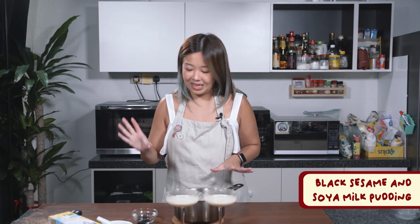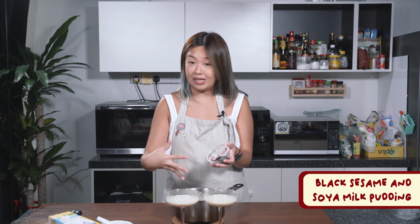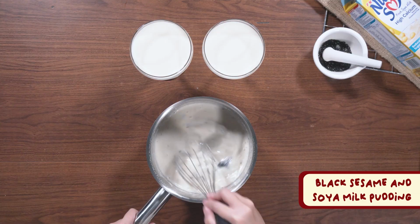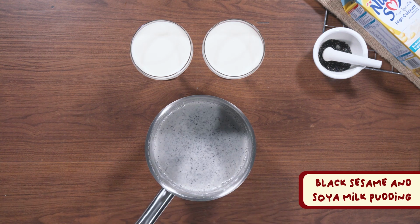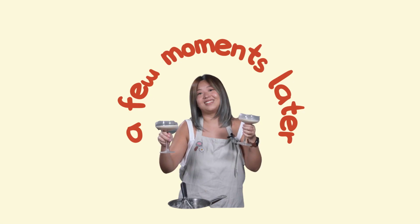Now for the black sesame layer, we're gonna just add a tablespoon of black sesame into the remaining soya milk mixture. So you wanna scoop the black sesame paste and mix it in until you don't see the clumps anymore. And we're done! Okay, it's not set yet, so I'm gonna put it in the fridge before I pour the black sesame layer in. A few moments later.